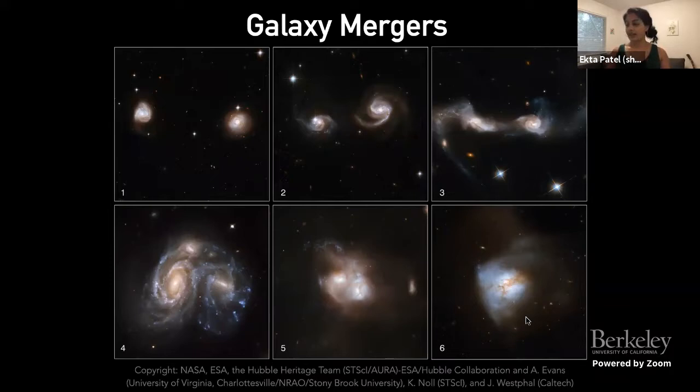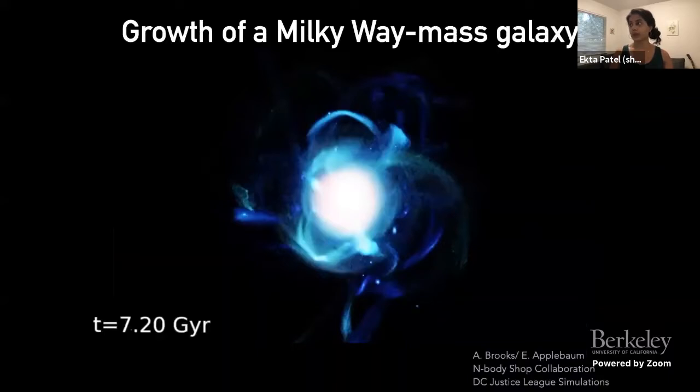So we see this happening in action, and this is also very relevant to what I'm saying in terms of why satellite galaxies are important, because they contribute to the growth of galaxies like our own Milky Way. And when we look to simulations, we can actually model this process in very high detail. And so I'll show you what we think happens over many billions of years as these satellite galaxies orbit around galaxies like our own Milky Way and eventually are completely encompassed by their host galaxies.